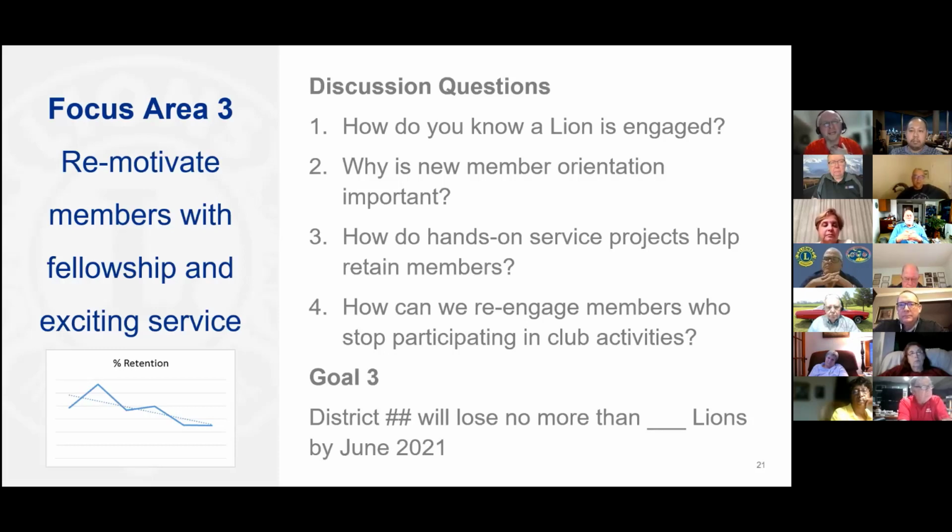We say that in the last 5 years, we've averaged dropping 105 members. We've only averaged bringing in 100. And so we've been going down -5, -5, -5. What can we set this goal if we really try to engage all of our members and improve membership satisfaction through service and fellowship? Do you think we can reduce this -100 to a number less than that? And once again, you're going to have a variety of people, from very energetic that says, we can cut that in half, to someone who says, I don't know if we can cut it in half. Why don't we just leave it like it is?